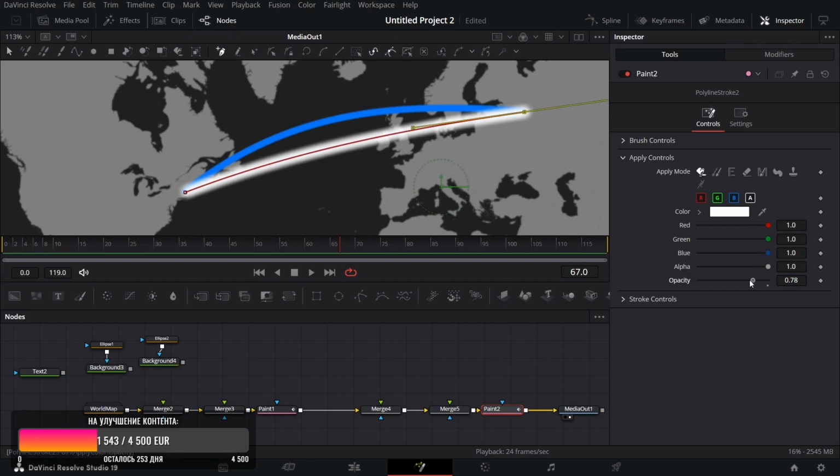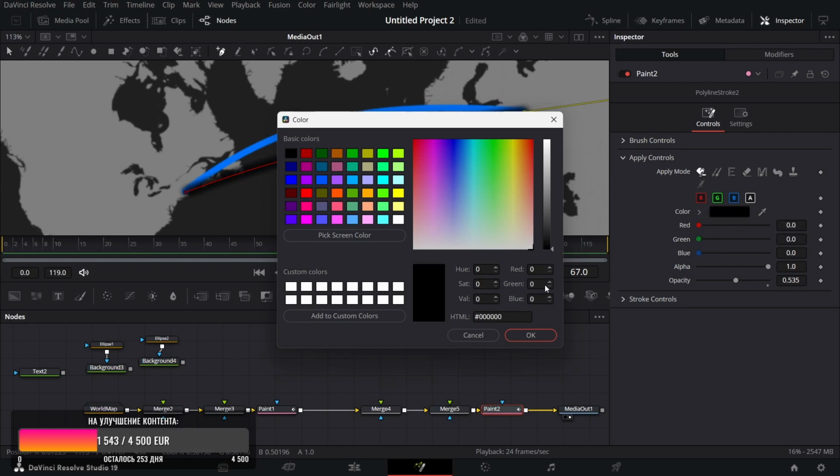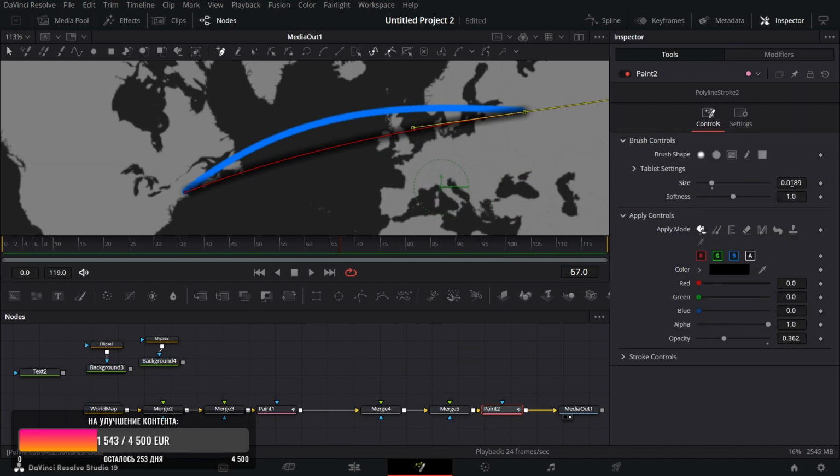And we have to reduce the opacity and change the color to black, yeah, black one, and reduce the opacity, and of course we need to reduce the size and add some softness.